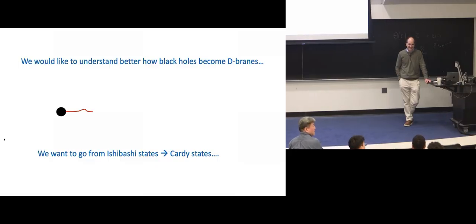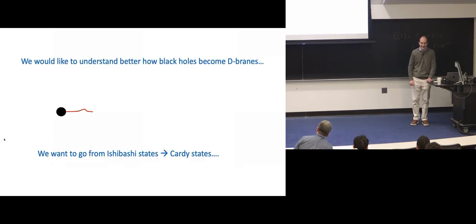So this gravity computation, can you extend it to the case where the left-moving central charge and right-moving central charge are different? Because in that case, defining the Ishibashi state has a problem. I haven't thought about this. I would expect no, because the theory would have a gravitational anomaly, and you wouldn't be able to couple it to gravity in the gravitational region. But I don't know. Maybe you can. I don't know if you can do something that makes it work.